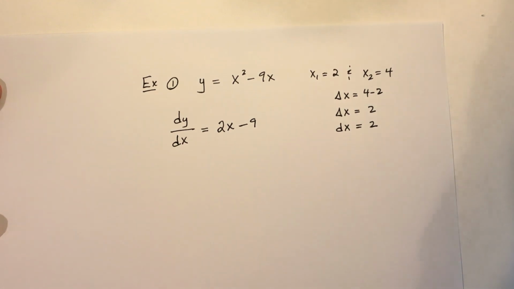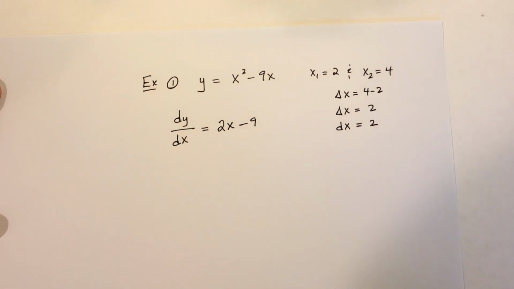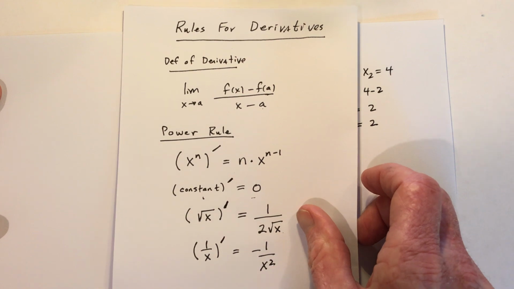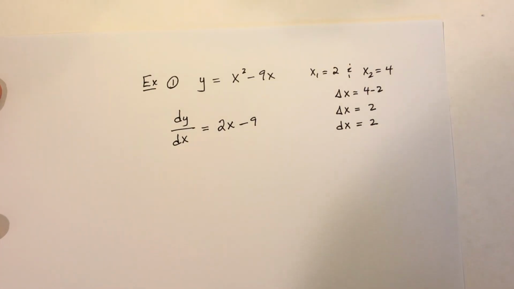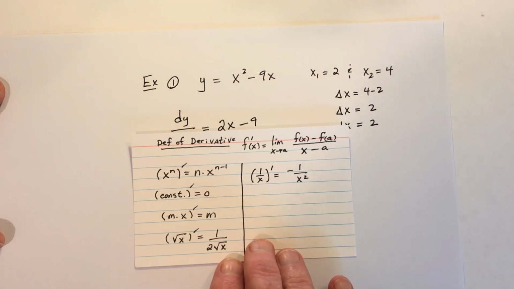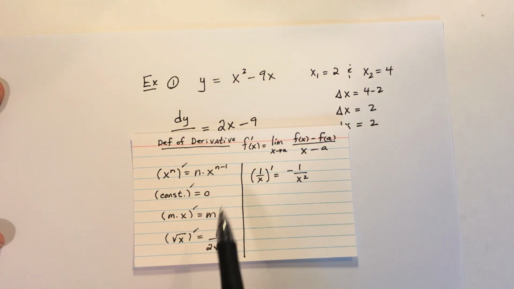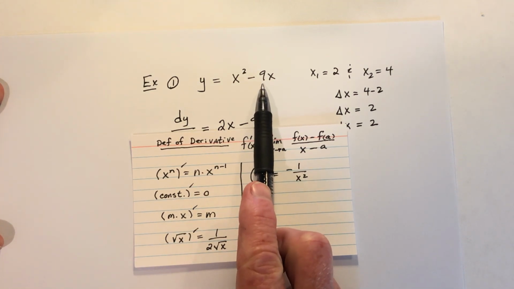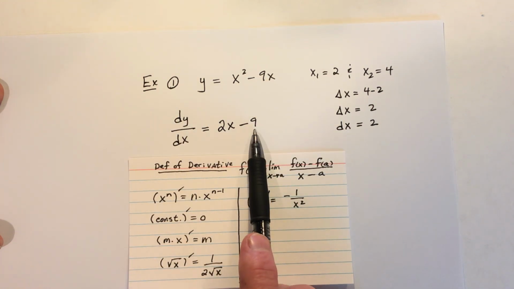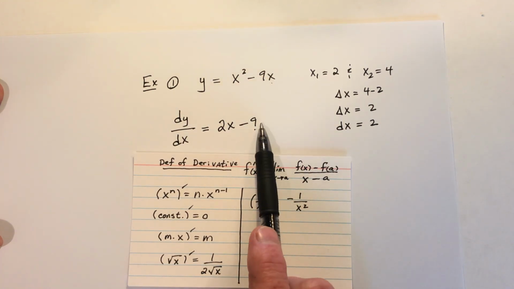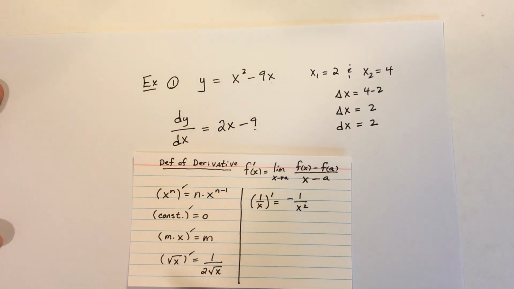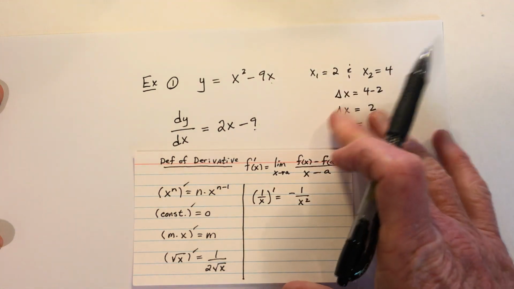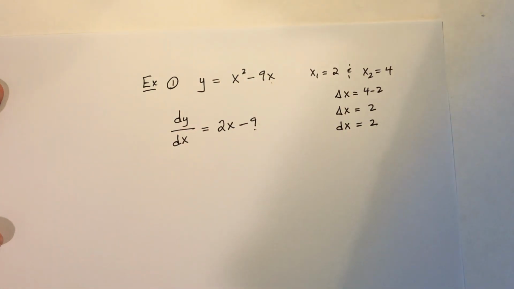Oh, and by the way, I had this paper with the rules of derivatives, and then I went to the store and bought 3x5 cards. So now I have it on a 3x5 card. And these are the exact same ones as before, although I did add this one, which I just used right here. If it's a number times x, its derivative will just be the number, because the derivative of x is a 1, so this is just times 1, or in other words, negative 9 times 1. So if it's a number times x, its derivative will just be that number. So I'm going to be using that little 3x5 card instead of the piece of paper.